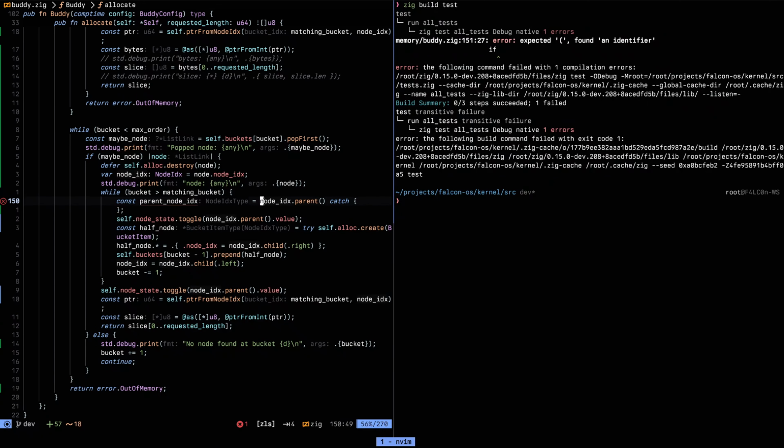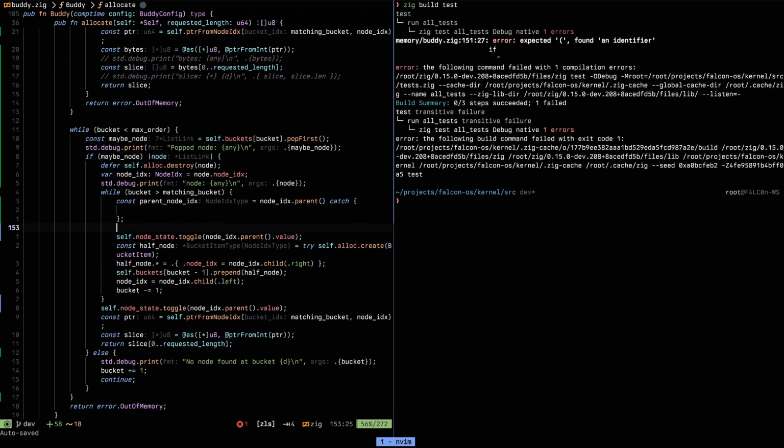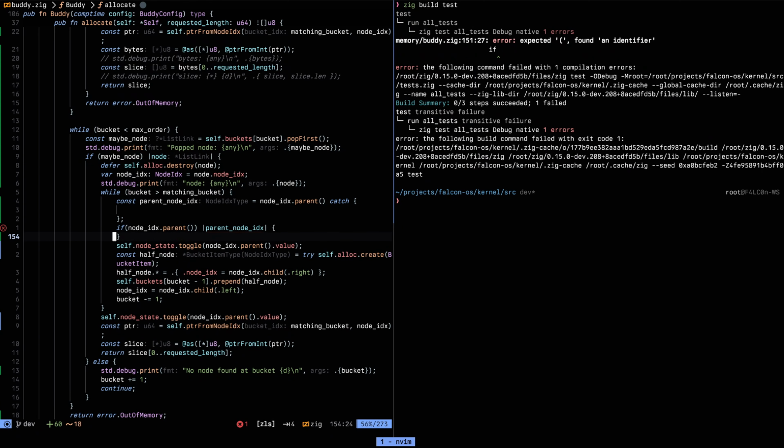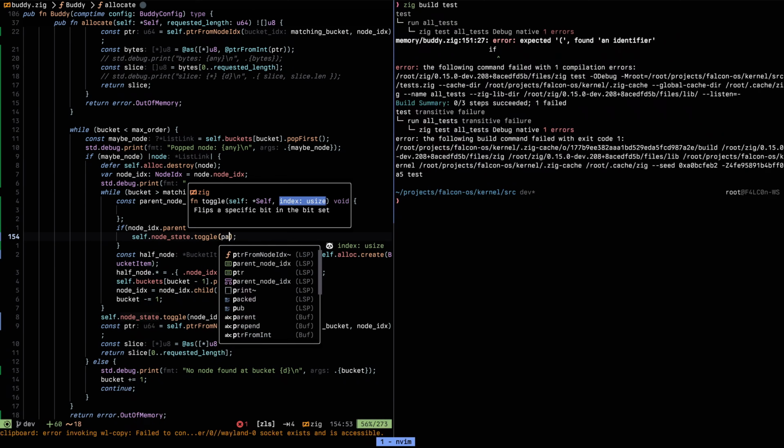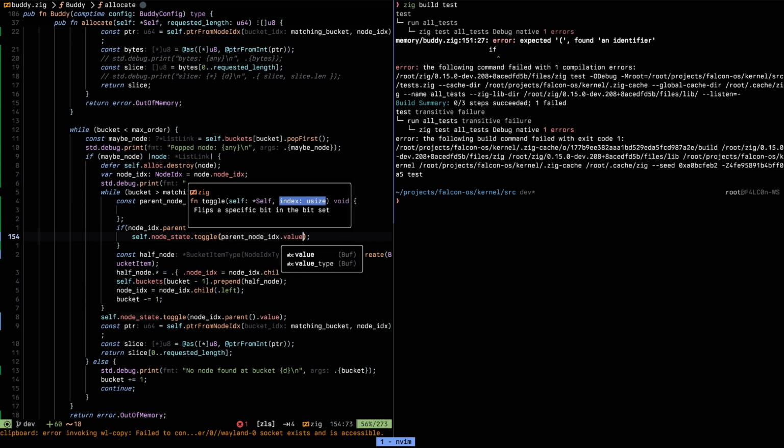Right, so what we need to do is actually get rid of this and do if node index.parent and catch that as parent node index, and do this. Yeah, that's pretty much all we need to do. So this one here would be parent node index.value.